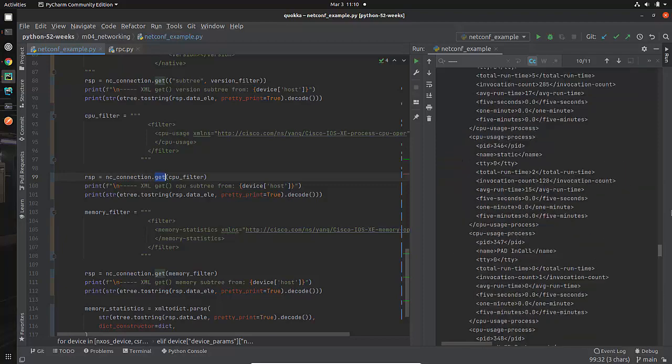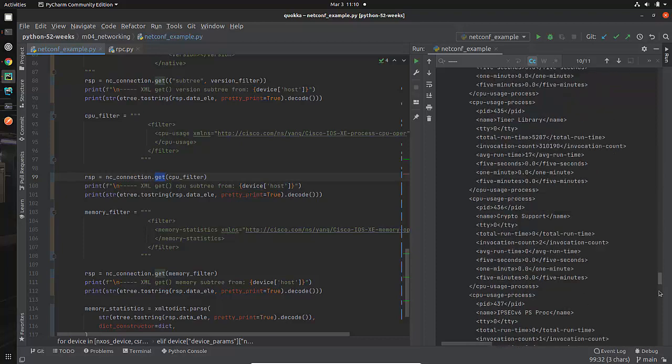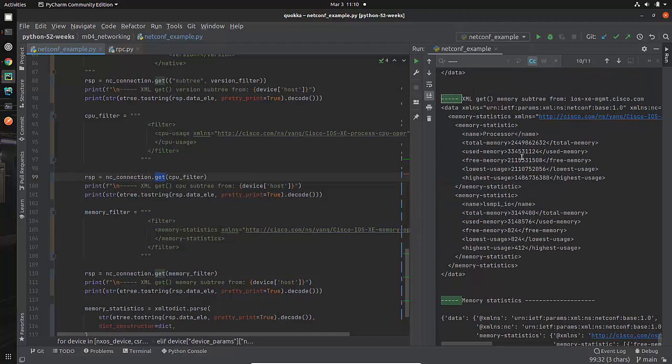So basically all of this information here is all CPU stuff. It's basically the CPU process table, and so that is of less interest to me. Here's the memory subtree, which is way easier for me to understand.